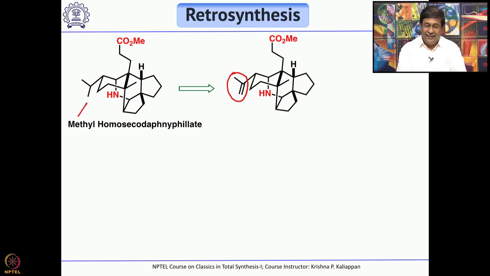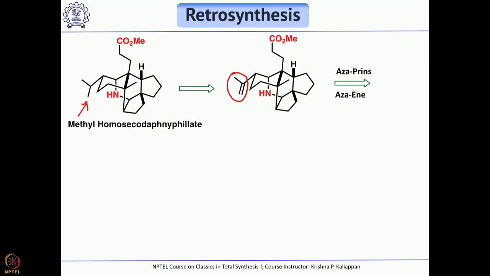If you look at the natural product, you could see an isopropyl group at an equatorial position. Okay. So what he did, one minor change, that is instead of an isopropyl group, he put a 2-propenyl group. That means he introduced a double bond. Okay. Why did he introduce the double bond? Because that brings a lot of flexibility, and also that brings a sea change in the thinking of how to approach this natural product. Okay, let us see how he has done it and what he has done and why this double bond was introduced and how it helped in the retrosynthesis.